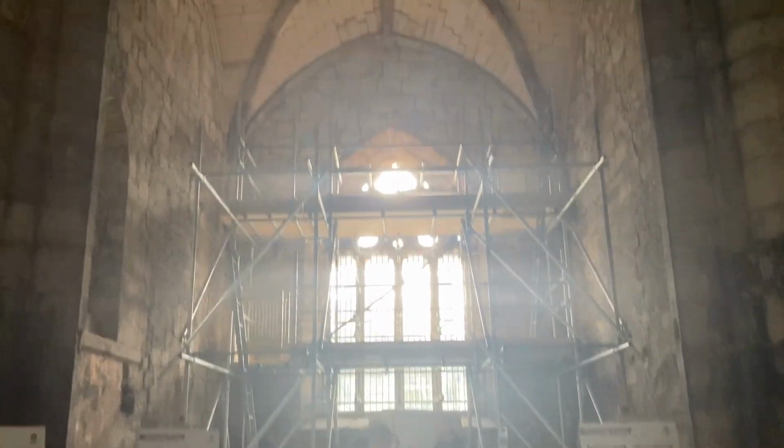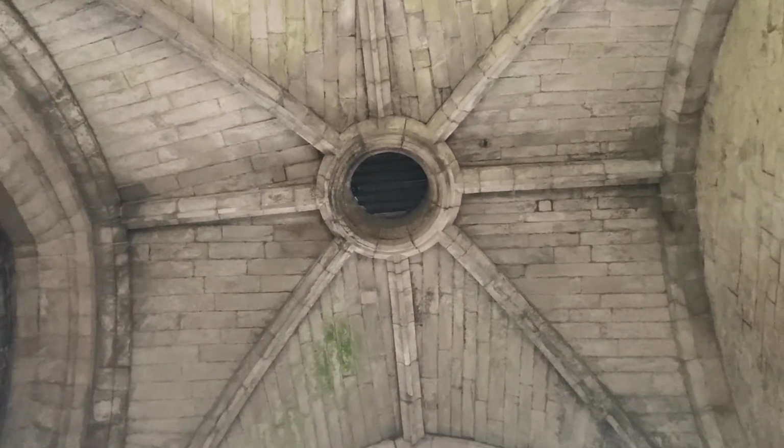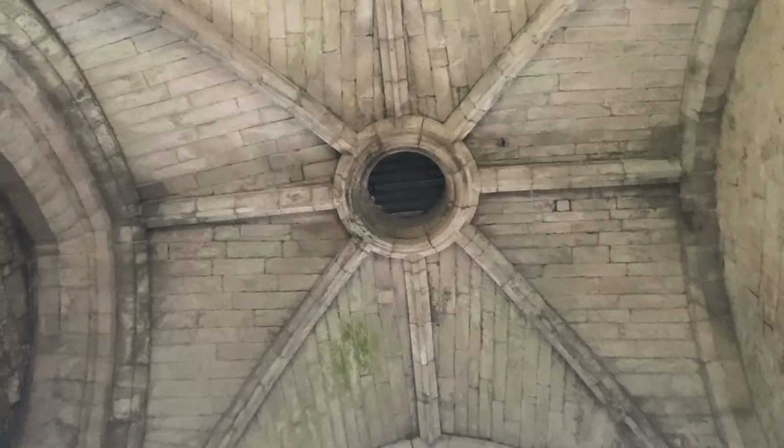Well, that's me back down those stairs, and all I can say is thank God I don't have to do that again. Coming back down is always worse than going back up, because again you've got to look down so you can see where you're putting your feet. But I've done it. Back down. And yeah, that's it sorted. Just to show you that bit on the floor that I was showing you, where you can see down into the main bit of the preceptory, that's what it is. It's that circular bit right in the middle of the ceiling.